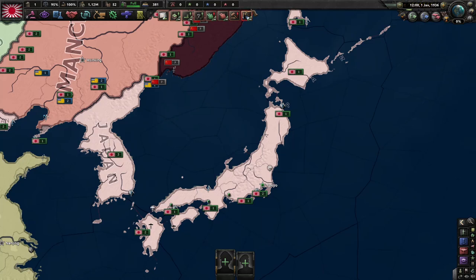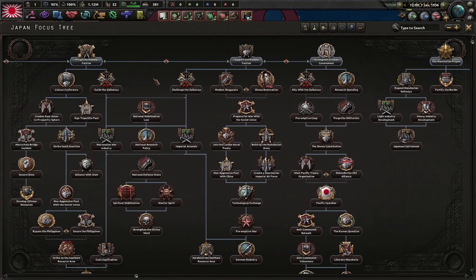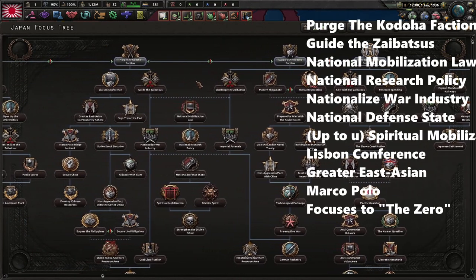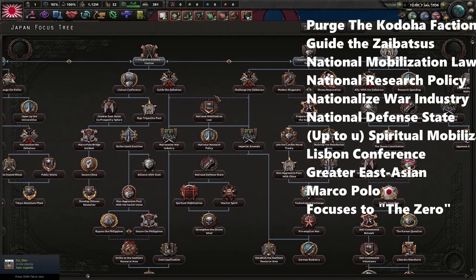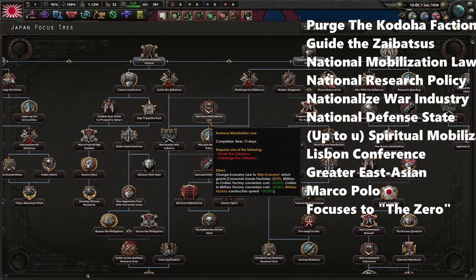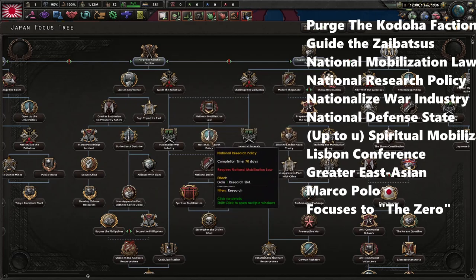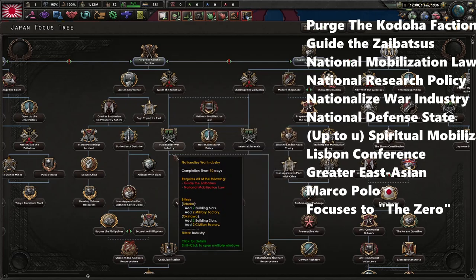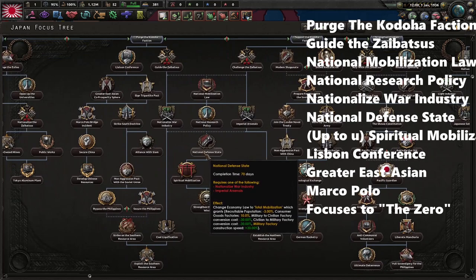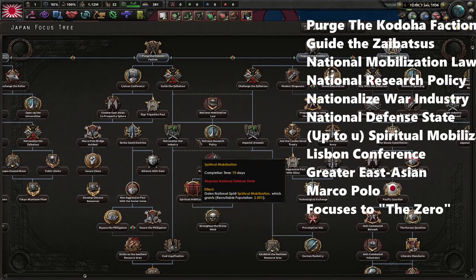So first things first, we're going to go to your national focus tree. Now on the right side of your screen, you're going to be prompted what focus order you're going to do, but I'll also describe it to you verbally. So you're going to purge through this focus, you're going to do the guides about Zuzdos, then you're going to get War Economy, then your Research Supply, War Industry, National Defense State, Spiritual Mode, and this is all your economy. These two you do later.